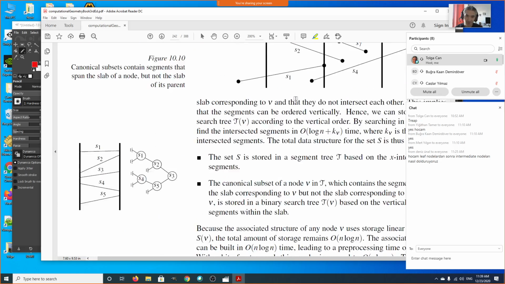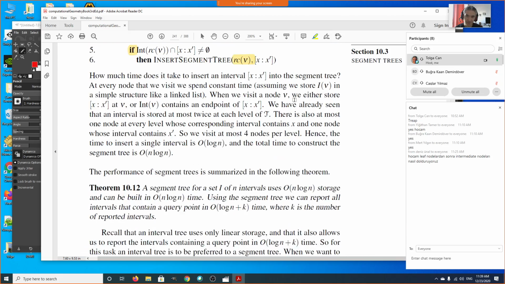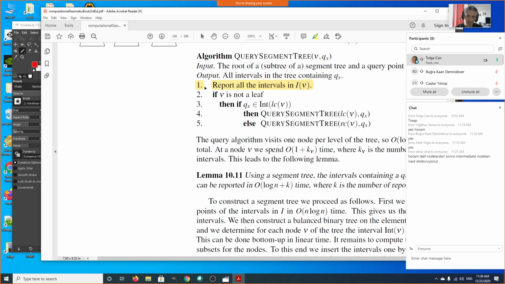So this step one of the one-dimensional query of segment tree is replaced. We replace this step one with a log n search on this additional associated structure with respect to the y coordinates of the segments, or rather with respect to their order, not the y coordinate, because their y coordinate changes. Since they're arbitrarily oriented, there is no fixed y coordinate, but you can order them. You can ask the question, is this segment above the other segment or below the other segment? With respect to this comparison function, below and above, you can build a binary search tree on those segments, and step one is replaced with a search for qy prime in that binary search tree, so it takes log n time.